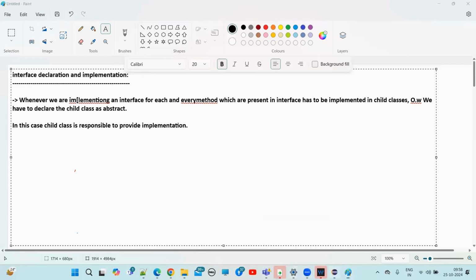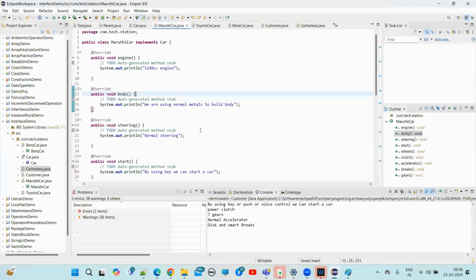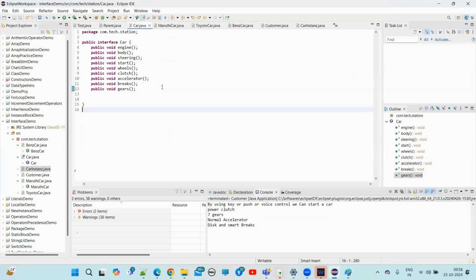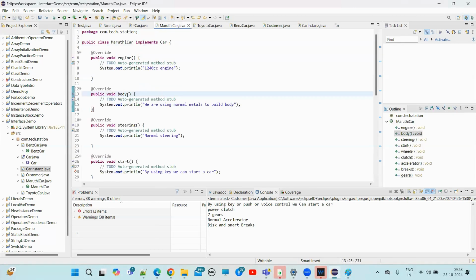Where is our class? So now here, see, let me take Maruti car. So here in the car interface, I'm removing this public. I'm removing what, guys? Public engine. So now here in Maruti car also I'm removing public.